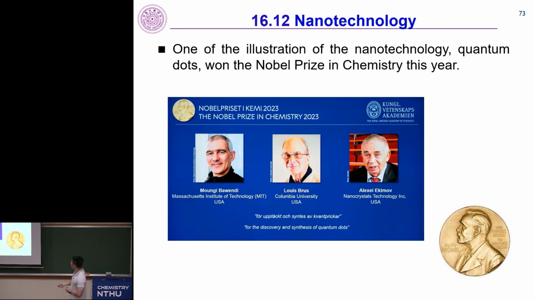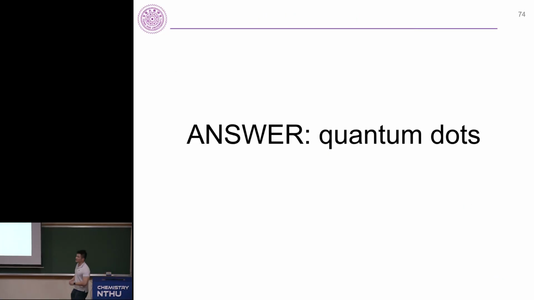Okay, so this is almost like from the previous class. The Nobel Prize in Chemistry in 2020 was given to these three people: Moungi Bawendi, Louis Brus, and Alexei Ekimov. He's Russian. For the discovery that if you cut a piece of solid to smaller and smaller size, you can change its property. Alright, that's all for today. I need to finish early, 5 minutes earlier. And the answer for today is quantum dots. Of course, this won the Nobel Prize. And this will definitely revolutionize our display technology.